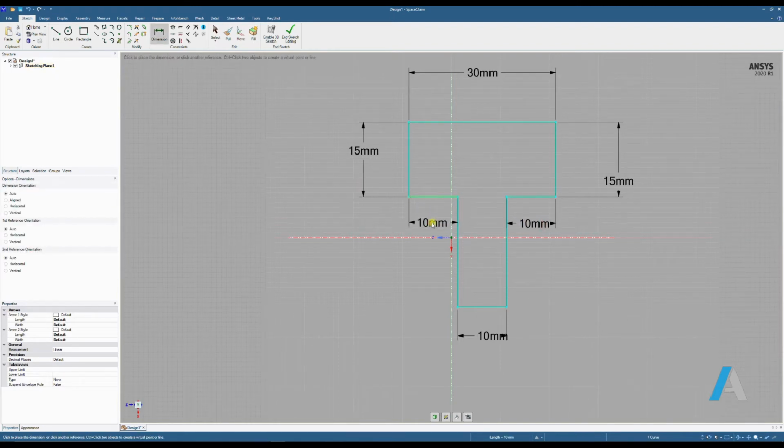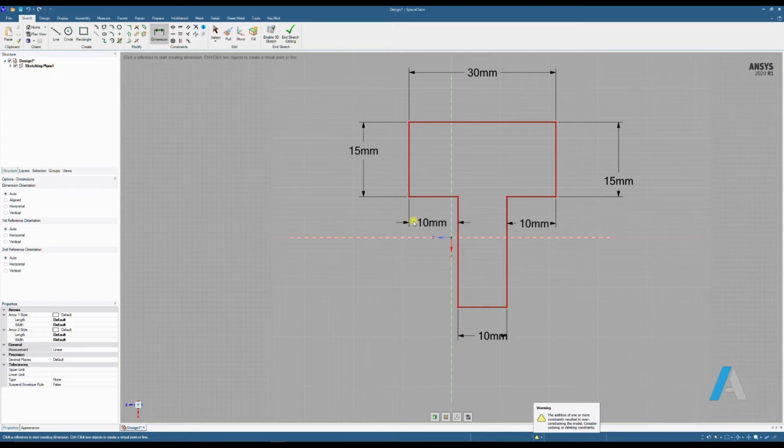This should be 10 automatically. And if you can see, if I over constrain my sketch, I'm gonna have an error that will tell me that I have over defined my sketch. What does it mean, over defined? So this edge is supposed to be 30 millimeter. And they are all perpendicular with each other, all the lines that I have in this sketch. I have this dimension defined 10 and this dimension defined 10 as well. So this dimension will be automatically 10 and I don't need to define that.